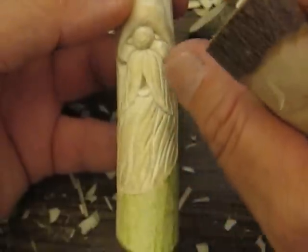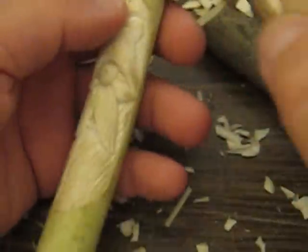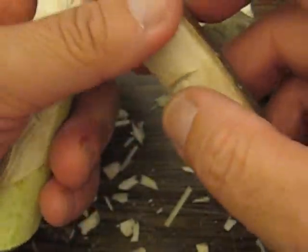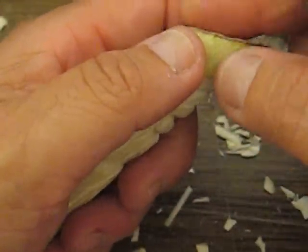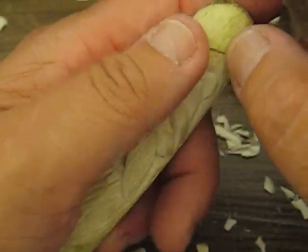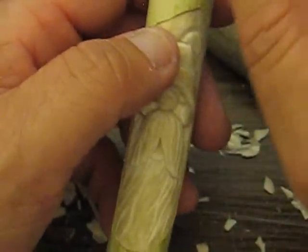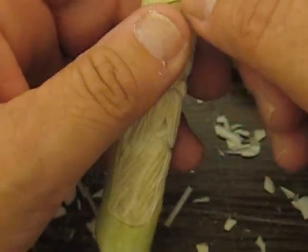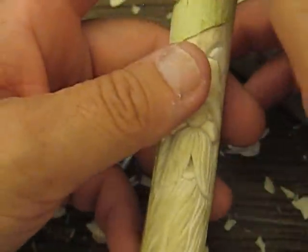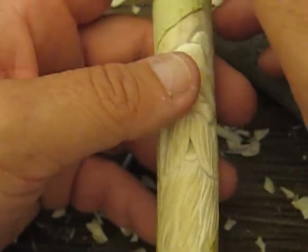I'm going to do some more in this particular type in the future and I'll leave the bark on next time around. I have maybe four or five pieces of this yet. Anything that you think is green, go ahead and put that Elmer's glue on the end — that may help you from having any problems in the future. I also learned that they put glue on the ends with the guys that use green wood for doing the canes.